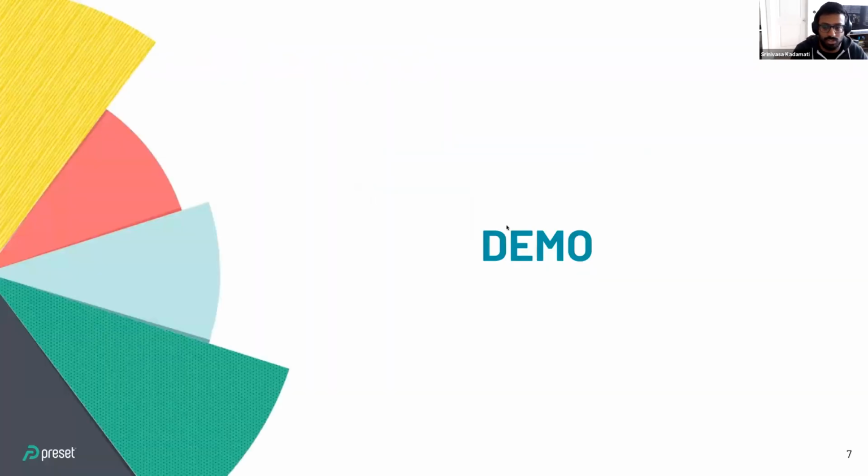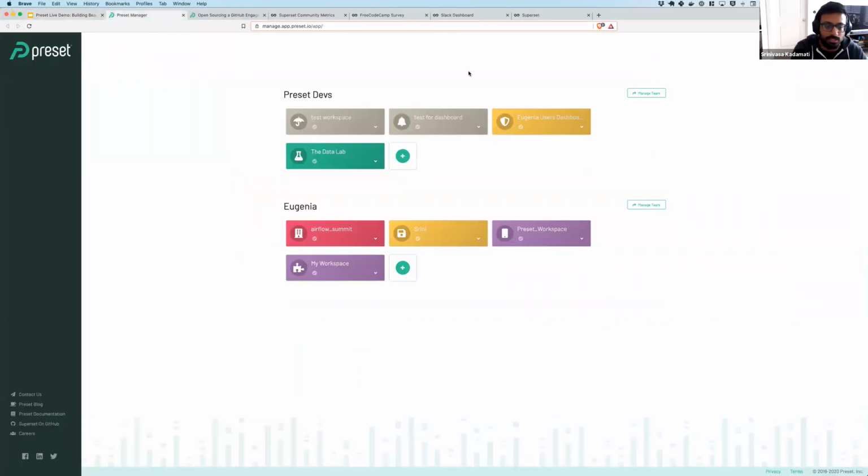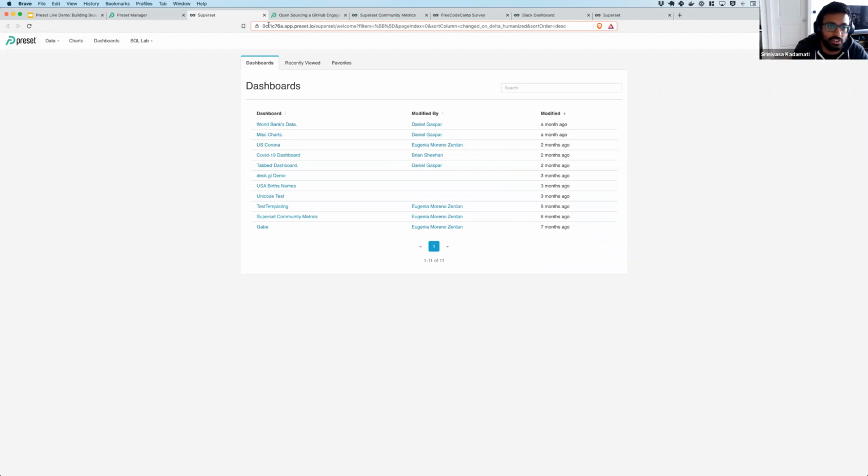So let's switch over to actually looking at some examples and see how we can start to apply these, and then build on that to learn how we can further customize dashboards. This is a screen you see after, this is the Preset Cloud beta. When you log in, you see a bunch of workspaces. Each workspace is a separate Superset instance. And once you click into one, you're pretty much in a Superset instance. So it's exactly what you'd imagine. You have your nav bar, you have your list of dashboards, things like that.